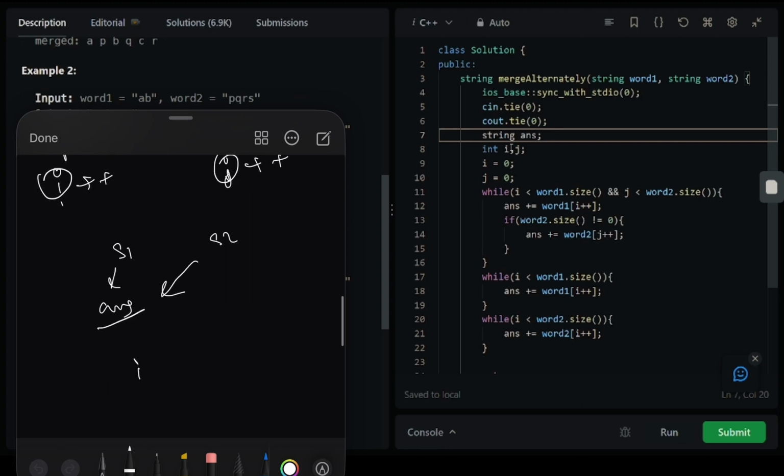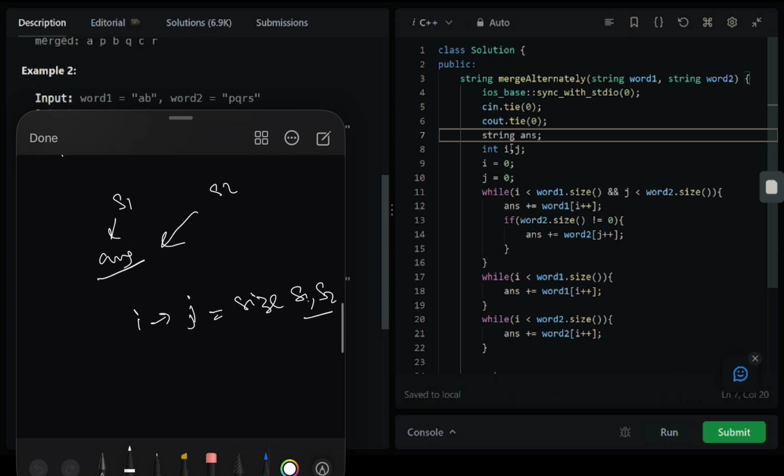And if i or j becomes the size of string 1 and string 2 respectively, then we'll stop the loop. If either pointer is still less than the size of its respective string, then we'll keep adding until the pointers reach the end of the strings.